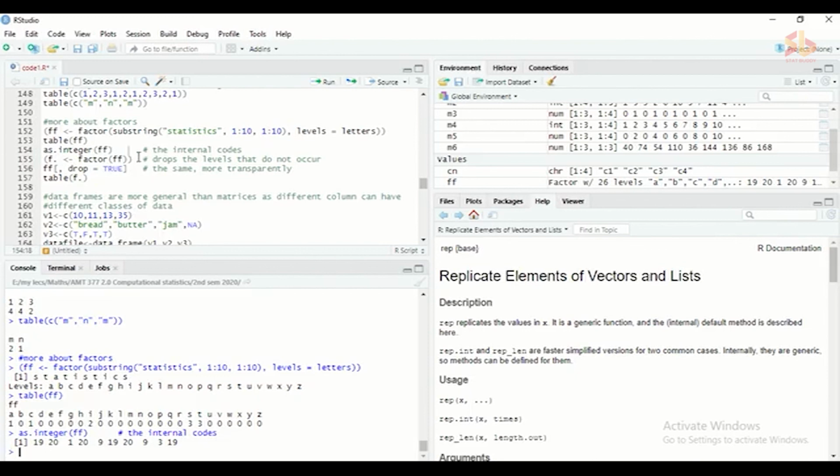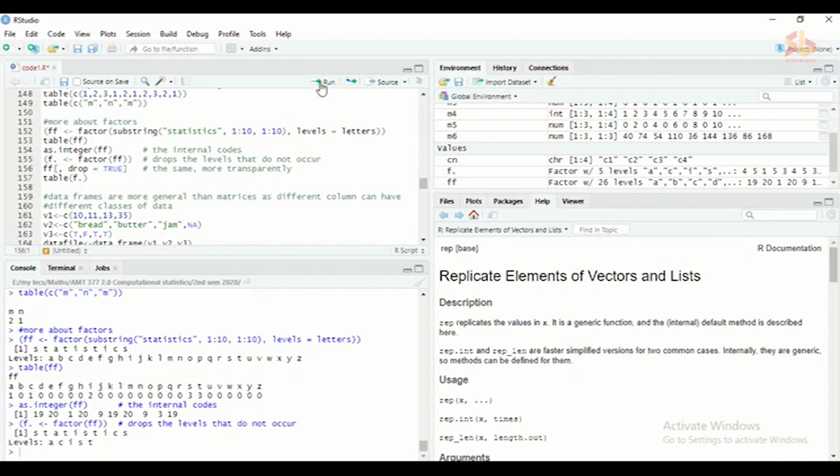So now I create another one using this factor. Though I have 10 letters in the word statistics, I have only 5 distinct letters. The others are repetitions. So I have only 5 levels. A, C, I, S, T are my factor levels, and those are mixed in the statistics word.